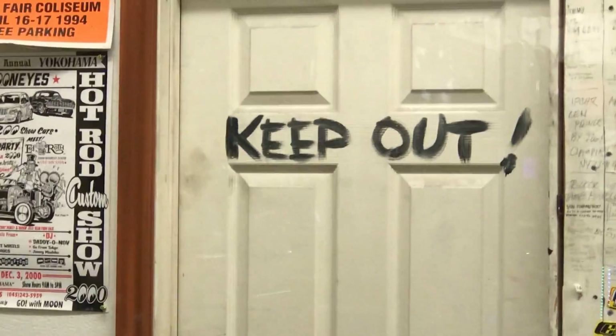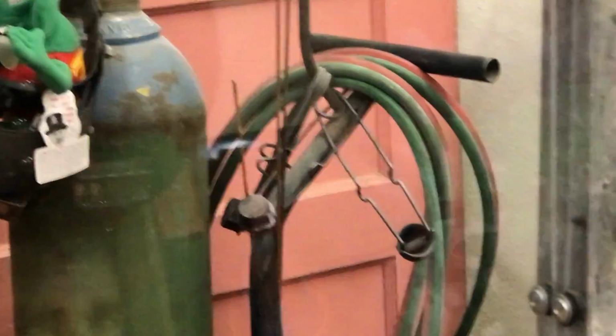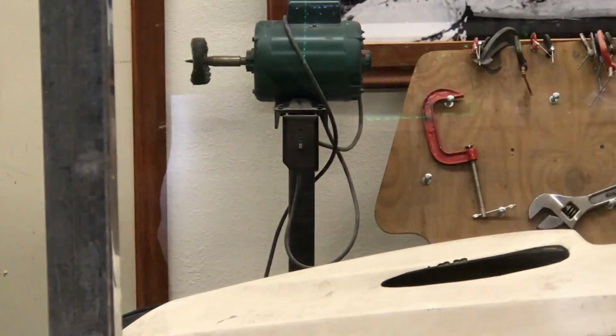What was in the keep out? So he would store all of his T-shirts and models and stuff for the shows back there. After we'd screen print them, we'd put them back there. But he had all the hand tools and what have you that he needed. He sure did.